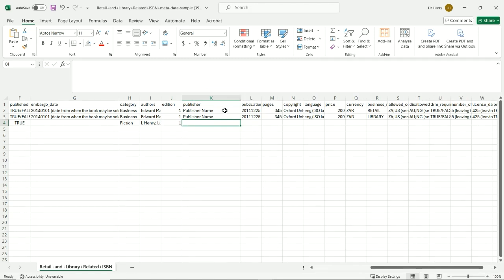In the publisher column, you will enter the name of the publisher. In the publication date column, you would enter the date that the product was first published in the format of year, month, day.